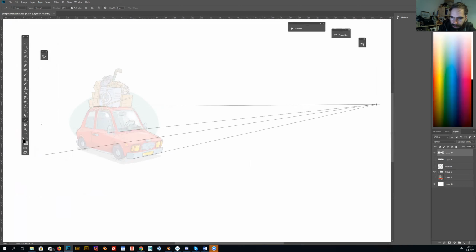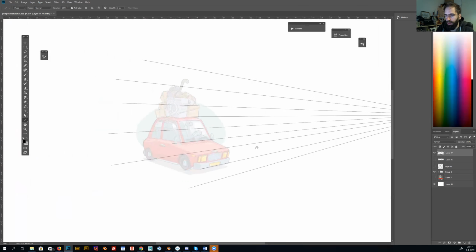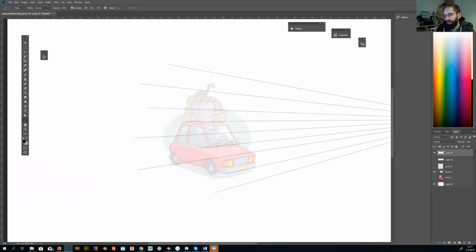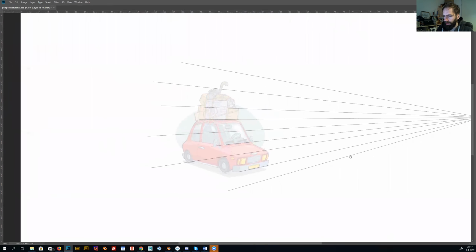I do this with the line tool, and I put it on pixels. So making all these lines, it's just up to you how many you want. I like to have it like this because then there's still a lot of information, but at the same time it's not too crazy.